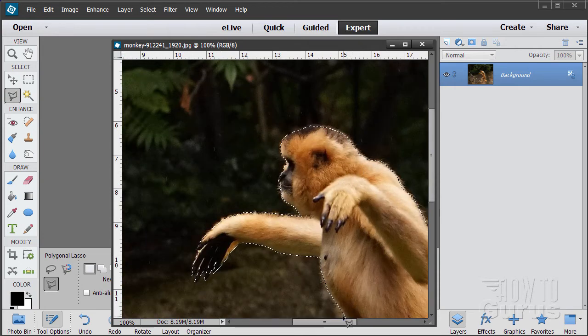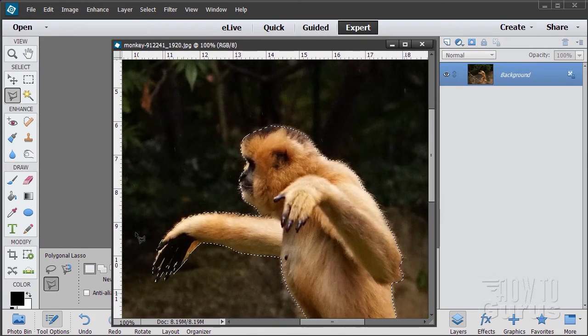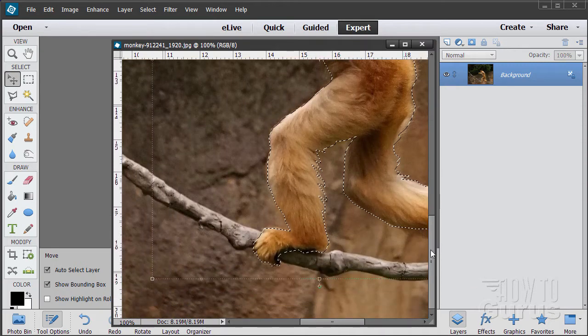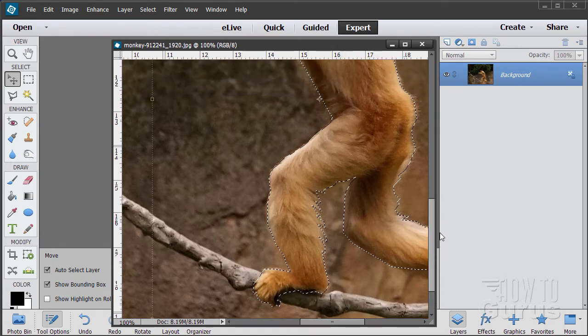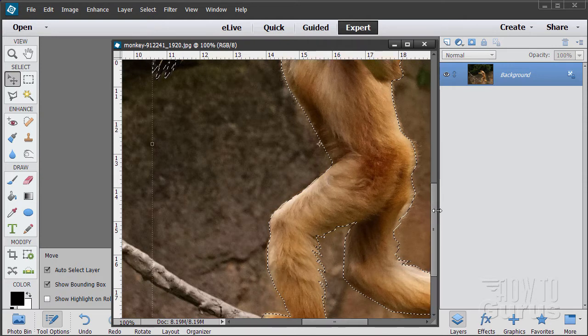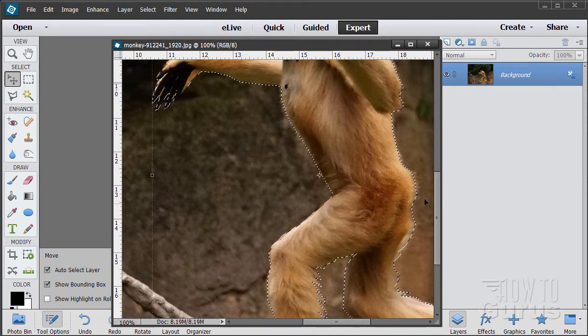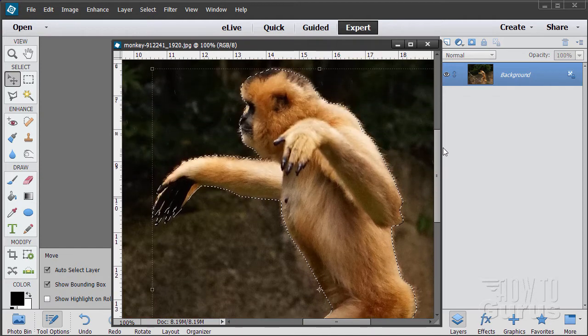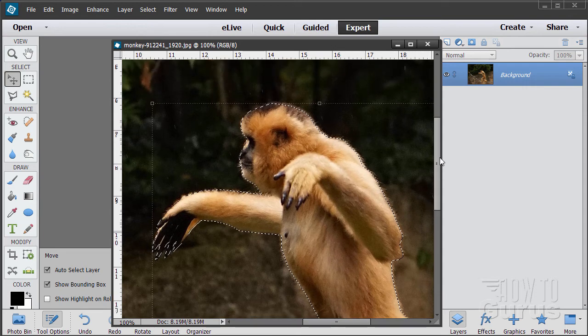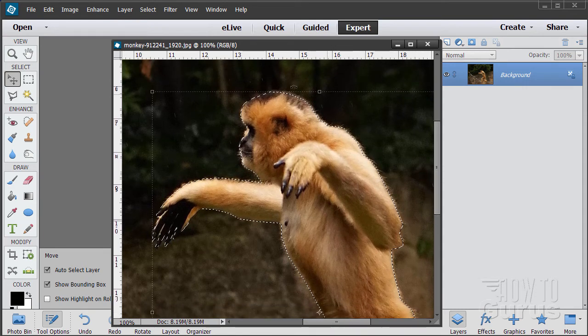Alright, there's the selection clear around this whole monkey shape. Let me just pull that down and you can see the whole selection. Did a little bit of zigzag here on the back of a couple of these legs. Just add a little bit of an effect in there. Keep in mind the whole thing is going to become a fire looking thing, so we don't have to be really accurate about this. Now I want to have a little bit of the fur in here and a little bit of the fur back along in here, maybe on this arm here. We can try to improve this a bit by using the Refine Edge tool.